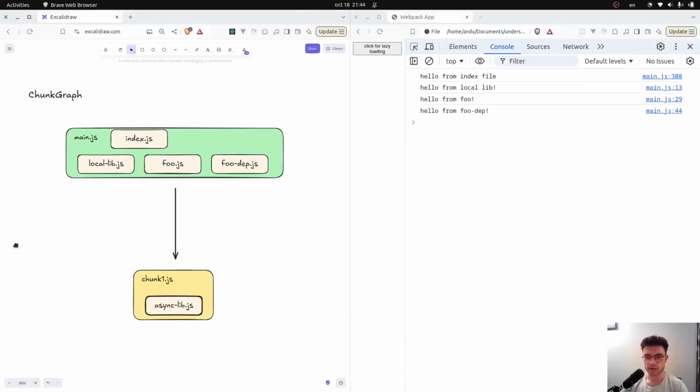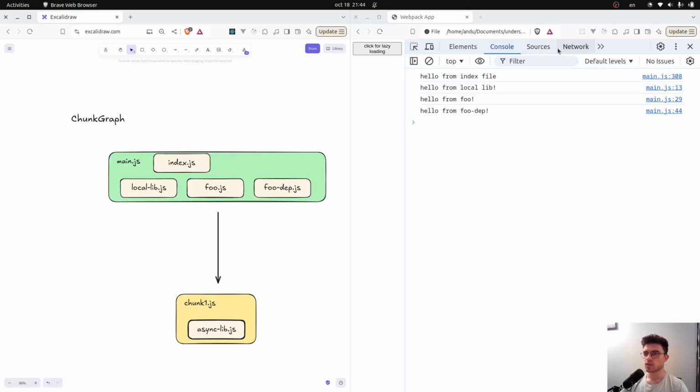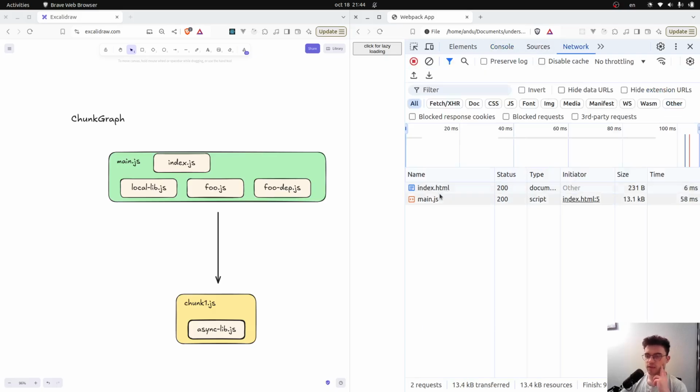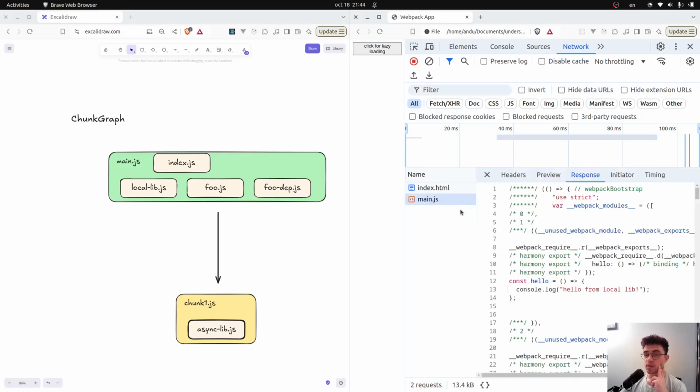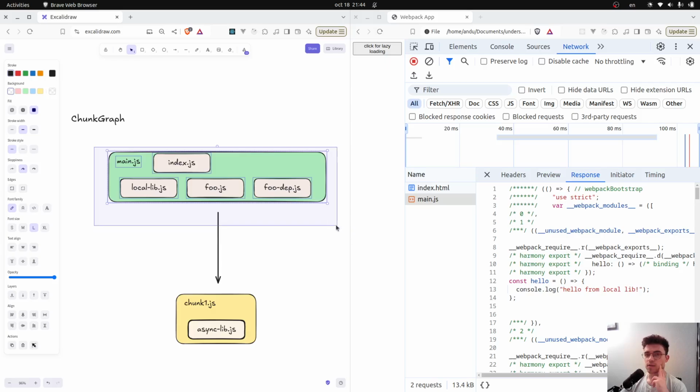Okay, great, finally. So if we check the network tab after we click refresh, we'll see the main.js. This is the main chunk, this file here essentially, this component here on the left. And this file is the entry point chunk. It will contain a lot of essential runtime code besides the modules it contains.